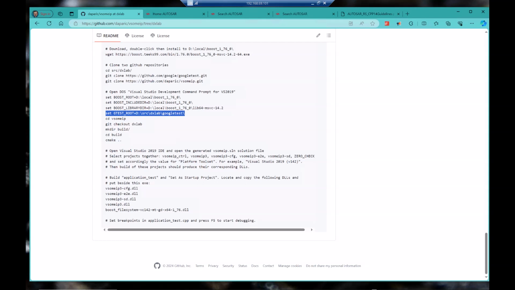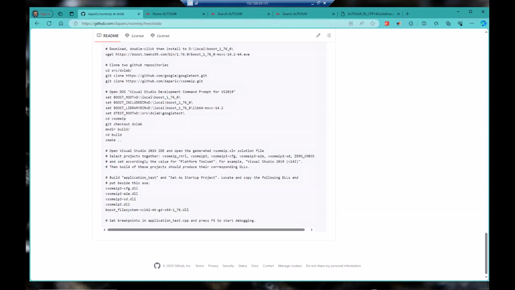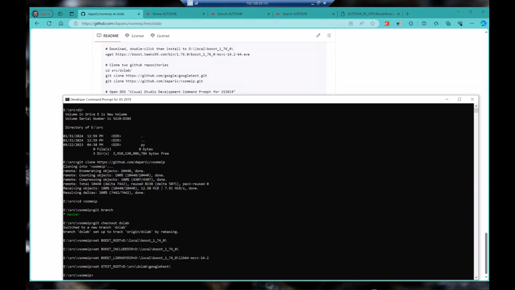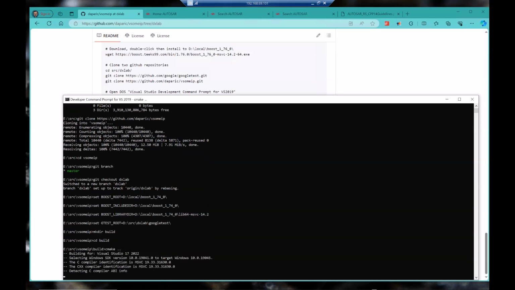You will notice that I set an environment variable that mentions Google Test. As it stands, Google Test is the default unit testing framework in this vSomeIP reference implementation. After setting these variables, we create a build directory, build, then CMake.